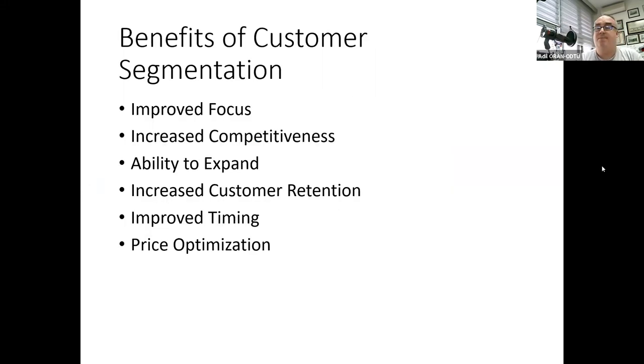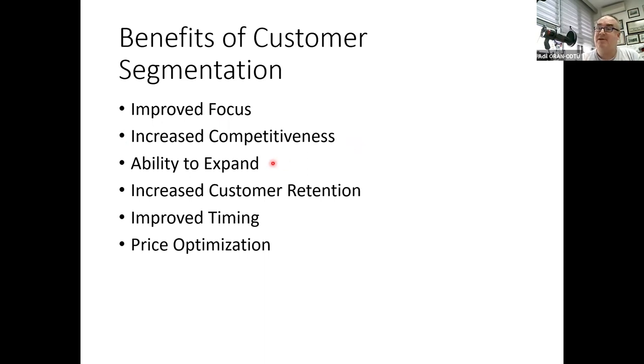So keeping that in mind, what are the benefits of segmenting your potential customers? Well, the biggest one is once you're able to separate them out and better see what they're trying to do and where they're having problems, by choosing some of these and developing products especially for what they need, what they want, you're able to focus better and as a result, better serve those customer segments. Obviously, this is going to make you more competitive to your customers which are going out with a more vanilla or average product, so you'll be more competitive.